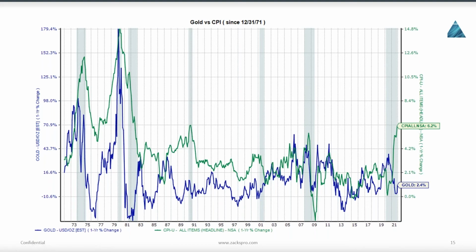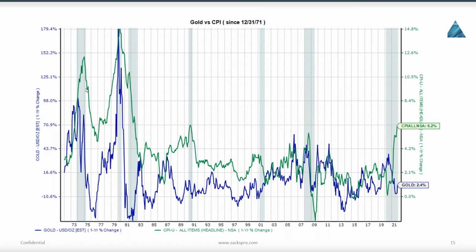However, if you look at what's happening today, that's a little bit different. We see a rapidly rising CPI, and yet fairly muted gold price. That's interesting to note. That's something that's noteworthy in my view. Now, if this starts to change, then obviously we would have to reevaluate our ideas here. But gold is really only up 2.4% year over year, despite a very high CPI read. So that is a very stark contrast to what we saw in the late 1970s.